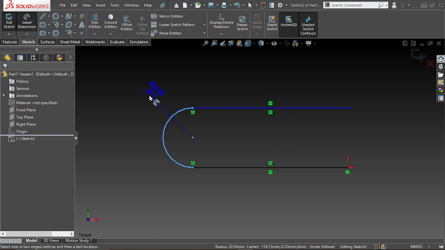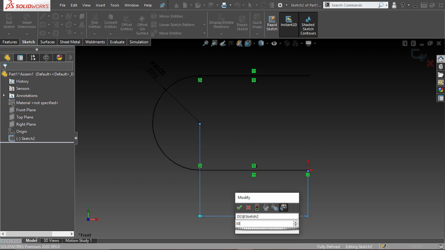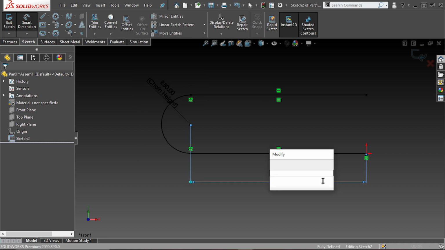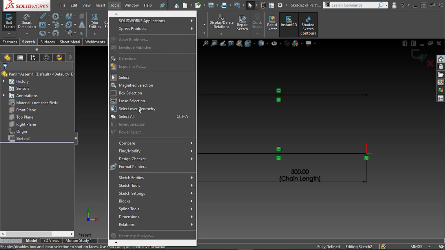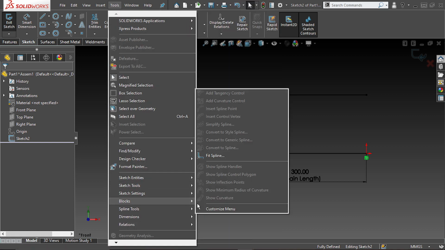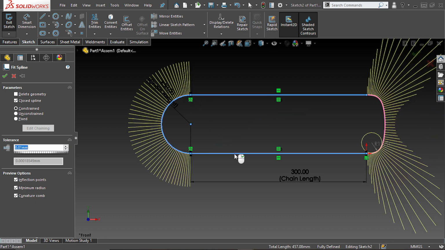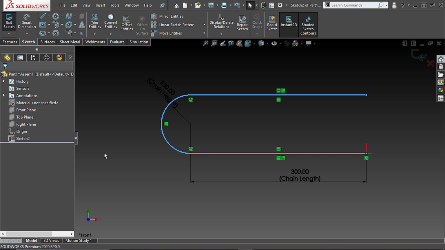Now, define the chain radius and a quote-unquote chain length. These will be adjusted to your needs for later. Add some names to these two new dimensions so we can identify them better later. Next, go to Tools, then Spline Tools, and look for the Fit Spline option. Uncheck the Closed Spline checkbox so the sketch doesn't close and click OK. Now, when you select one entity of the sketch, everything will be selected too. This will come in handy later.